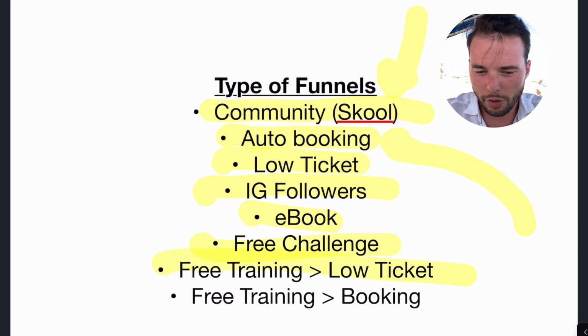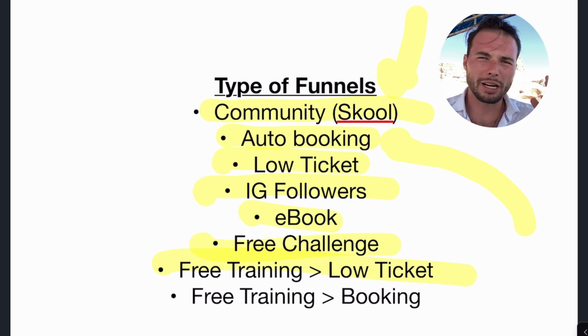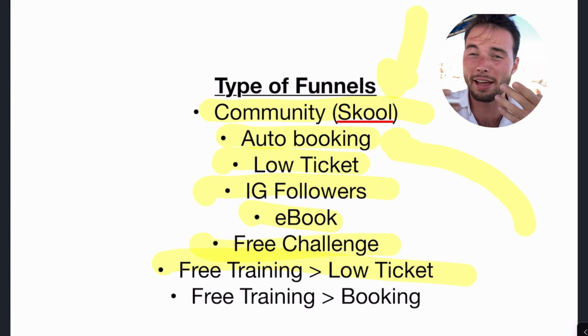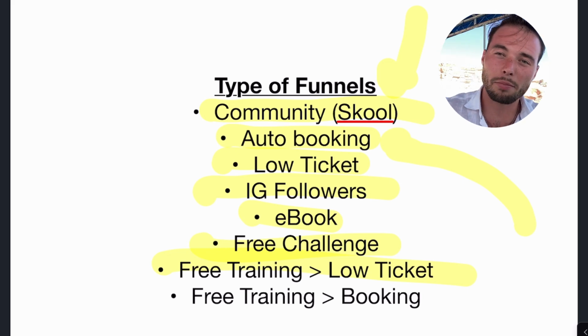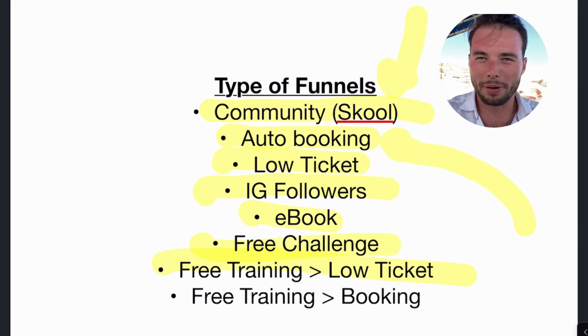Another one is a free training into a low ticket. So essentially, people click on the link, and then after they click on the link, they're brought to a free training. Let's call it 10 to 45 minutes long. And what you're trying to do is provide value to your ideal customer. Hey, are you interested in learning how you can get your next real estate property in the next 90 days? Click this link below and I'll give you an entire free training about how you can maximize on all the opportunities right now in the market to get your next property in the next 90 days.